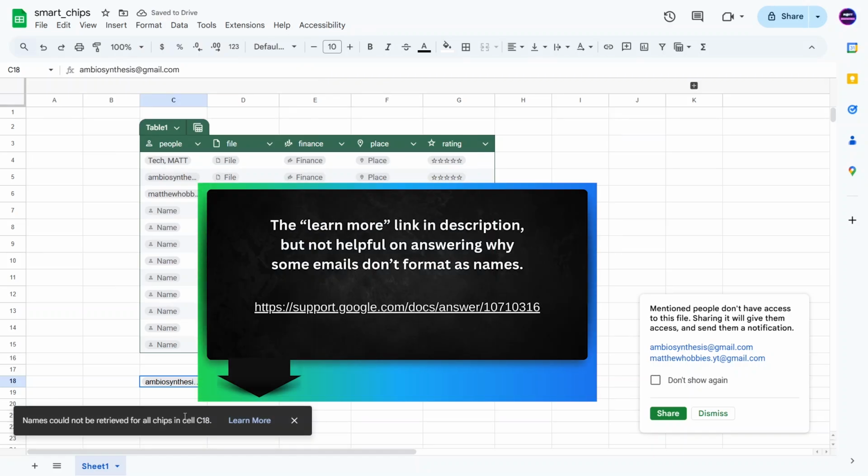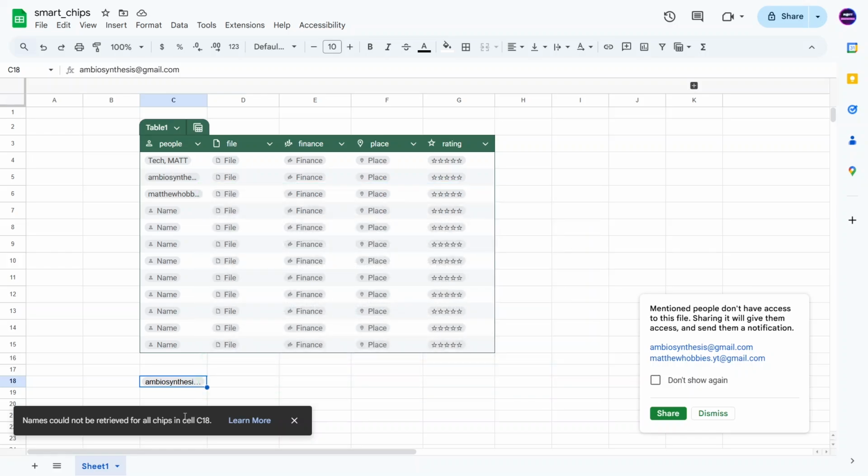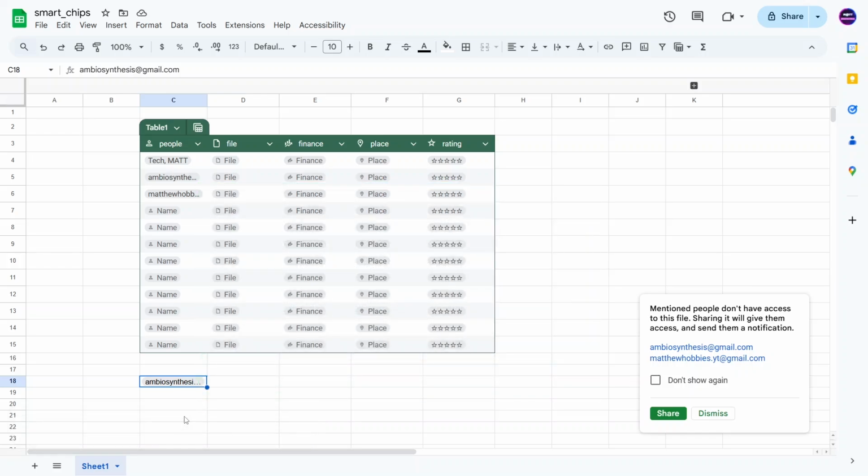I tried a few different things with workspace accounts and other ones, and ultimately it all came down to this: if the email that is being used right now, which for me is this Matt Tech one, hasn't actually interacted both ways, like with Google Chat, then you're not able to pull whatever their names are in Google. The biggest thing is that you have to interact. It's not just if I share this with someone specifically, it's that you both do.